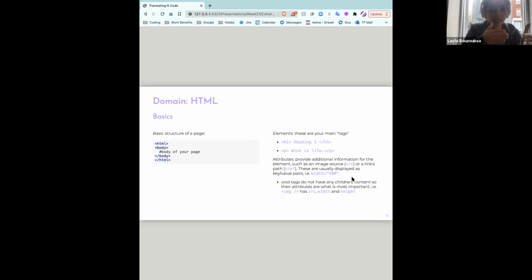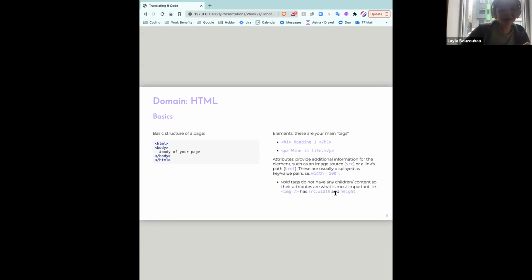It's literally just a tag, opened with a bracket, image, and then the attributes of the image like source, width and height, and then closed, versus the typical element structure, which is like P open bracket, close bracket, text, and then followed by your closing tag, which has a forward slash, followed by the P.